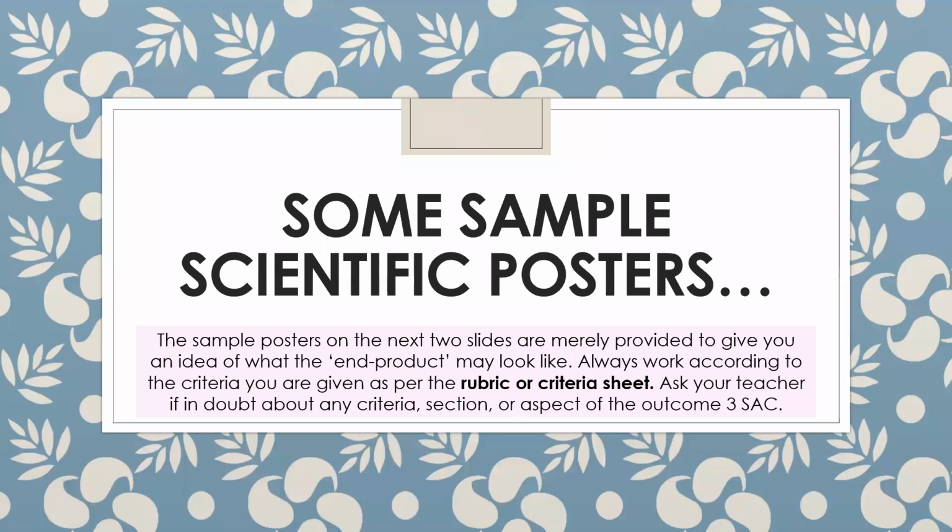Just to look at some sample scientific posters, just remembering that the sample posters on these next two slides are not how you have to do it. It's more of a suggestion as to what the end product's going to look like, just to give you an idea, or an overview. Always work according to the criteria that you are given in your rubric or in your criteria sheet that we give you. And if you're in doubt about any of those criteria, sections, or aspects, you can always ask us during that planning component. So these are some sample ones.